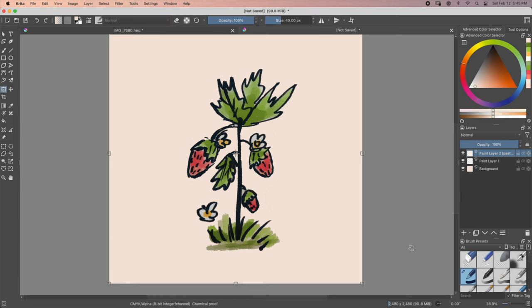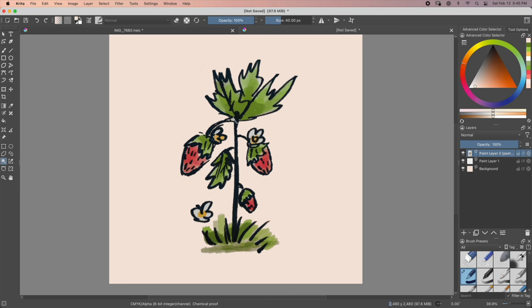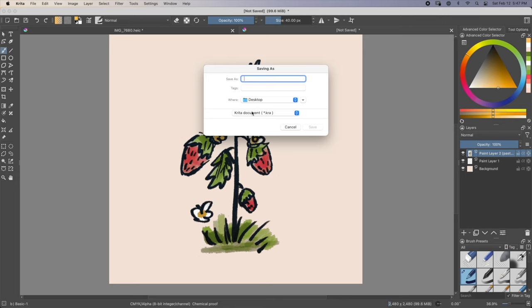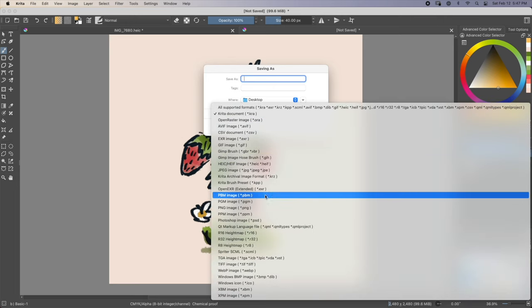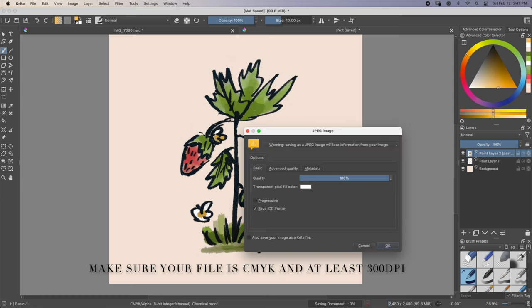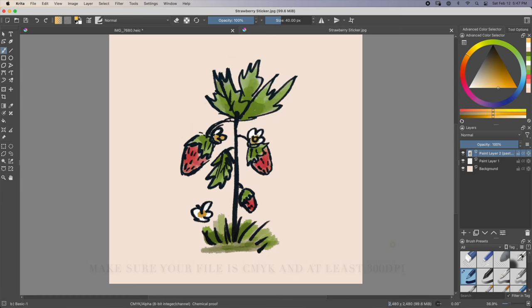And then just going to take my eraser and adjust anything and fix any of the extras and make any final adjustments that I want to the design. Once everything is the way I want it, I'm going to come up here to File, click Save As, and then save it as a JPEG. This will be what we upload to our sticker manufacturer. Also, I wanted to mention, make sure your file is in CMYK, not RGB. It'll not print the same color if you select RGB.